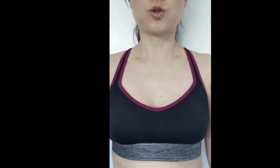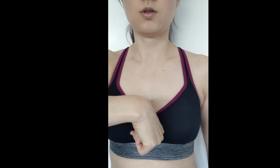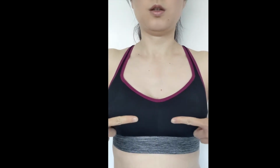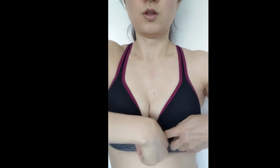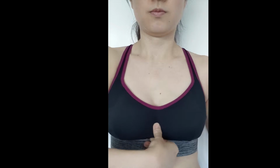Okay, so the next one is for the pressure point. This pressure point is supposedly good for breast growth. The way to find it is that you're going to run your thumb down your sternum like this, right around where your nipples would be, right across your nipples. Coming down the sternum, there's gonna be a little dent. That part is the pressure point.